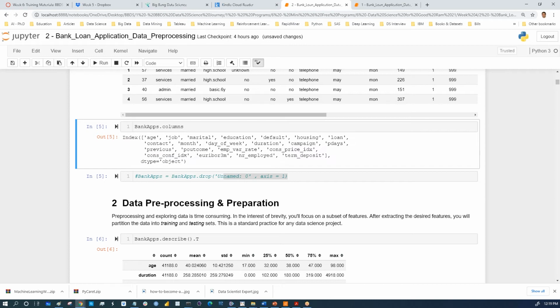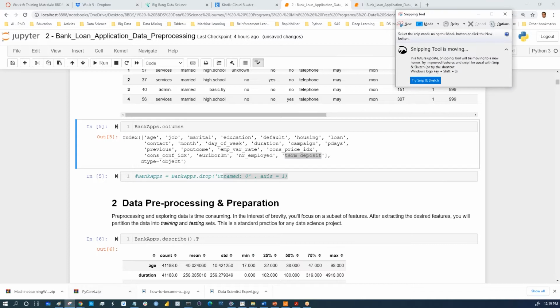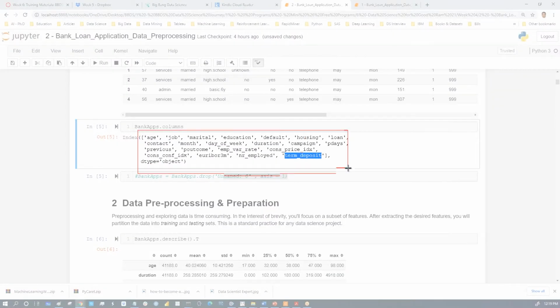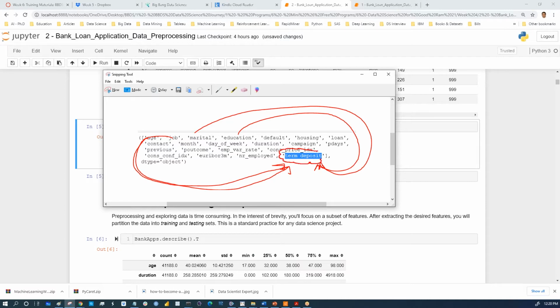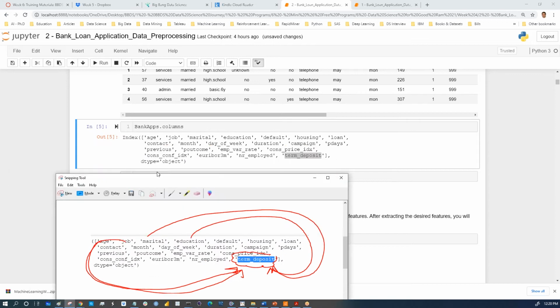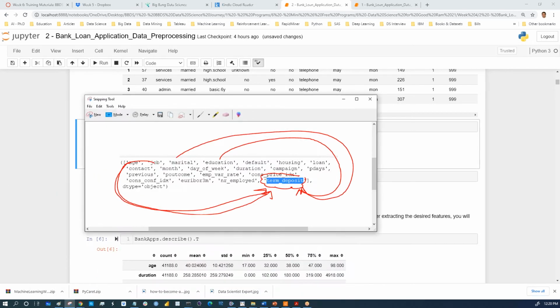So these are all the columns we are using, and our target variable is the term deposit. This is what we're trying to learn, trying to map all the input of the data to the target variable, trying to map age to target variable, job to target variable, marital status and education, and trying to find which features out of these 21 features, single or combined, would predict the term deposit or the target variable the most.